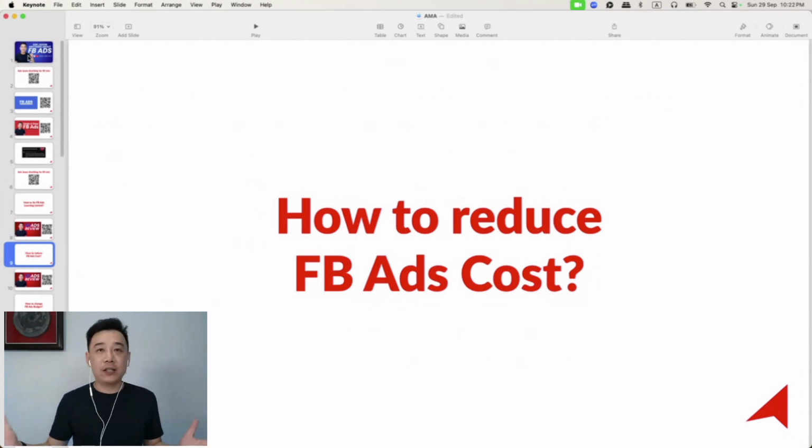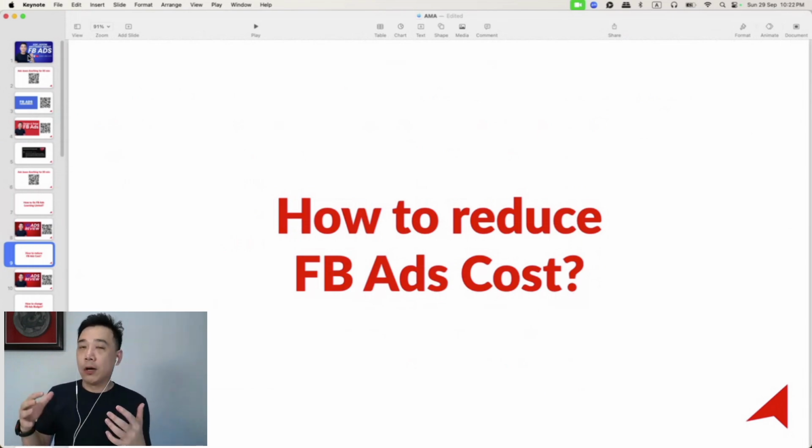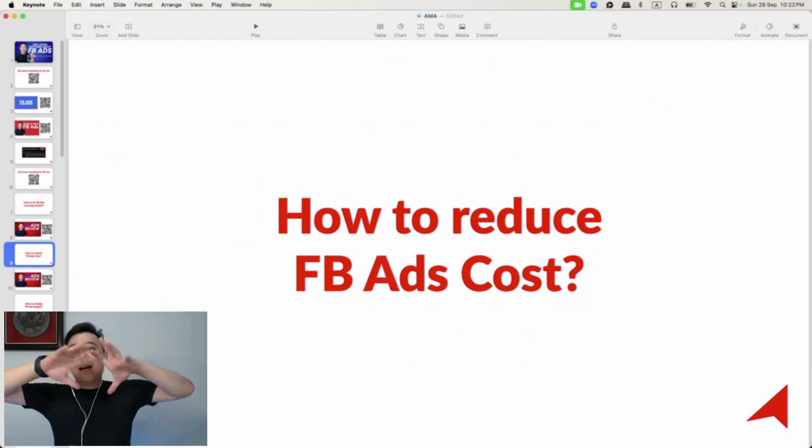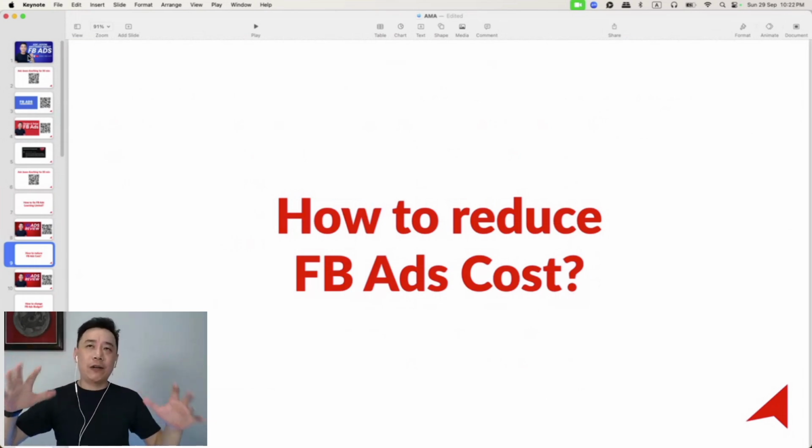Of course, we have other things to look into, like your CPM, where we can test different audience targeting. Or you can look at the landing page, which may not be doing that well because there are pop-ups or certain things stopping people. But having said that, what I want to illustrate to you is there are many ways to increase the effectiveness of your Facebook ads campaign, or to reduce your Facebook ads cost. It's really important for us to analyze first before we decide what to do next.